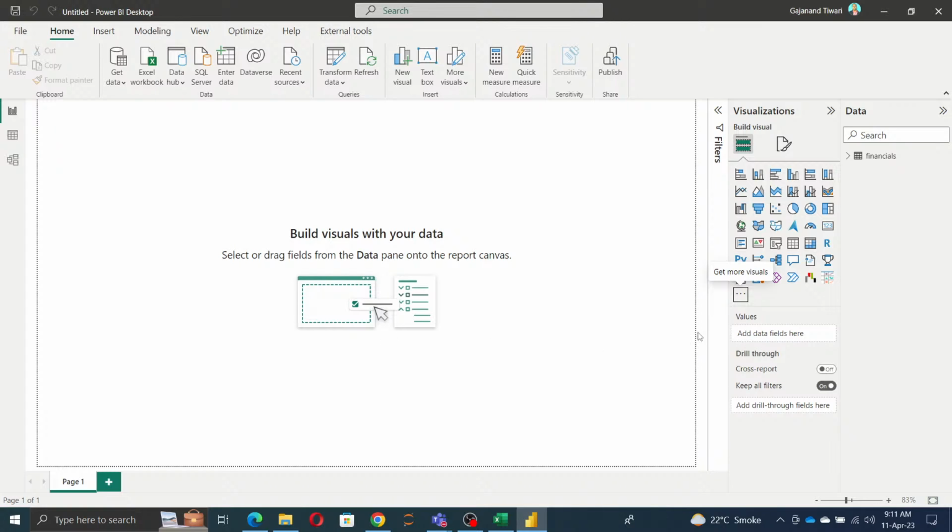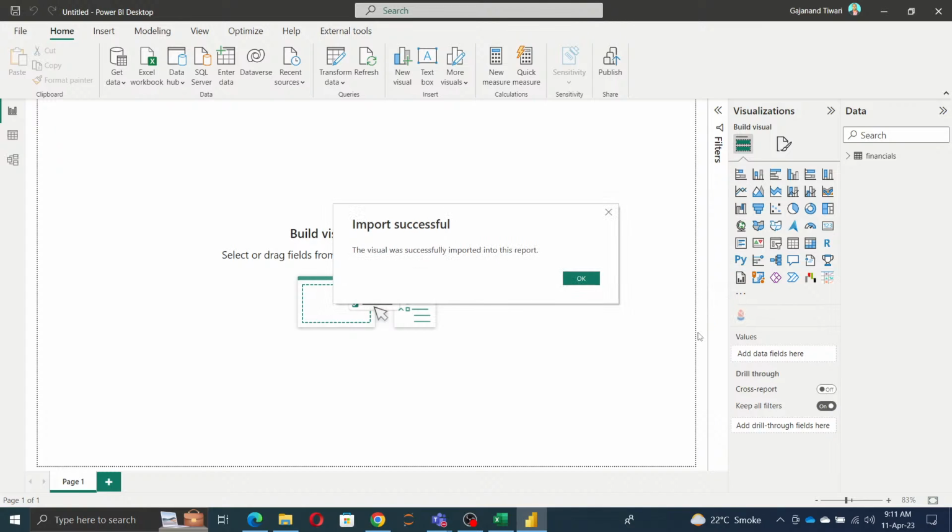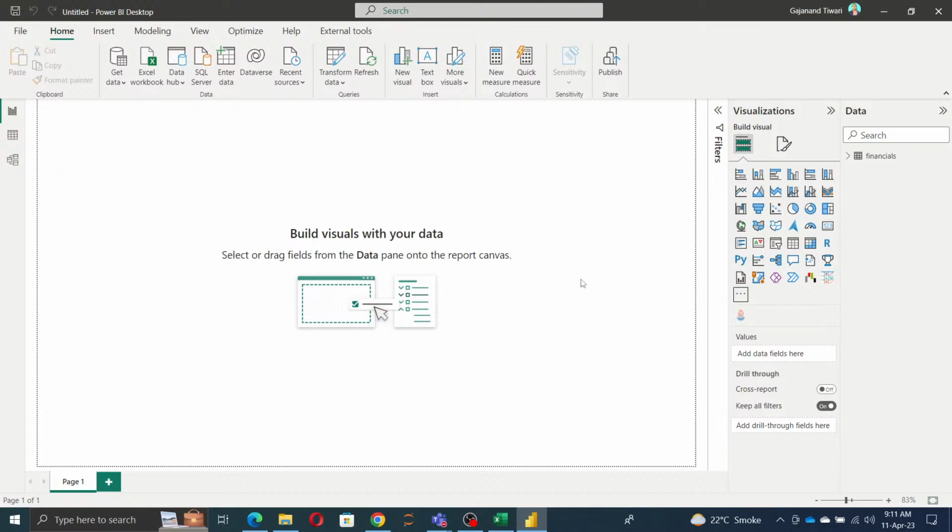When you are creating a report, remember that your data is something different. Try to find the visual as per the data so that you can add it. See this, I added the visual. I wanted to remove it, obviously. So what I'm going to do: select the three dots, remove visual.